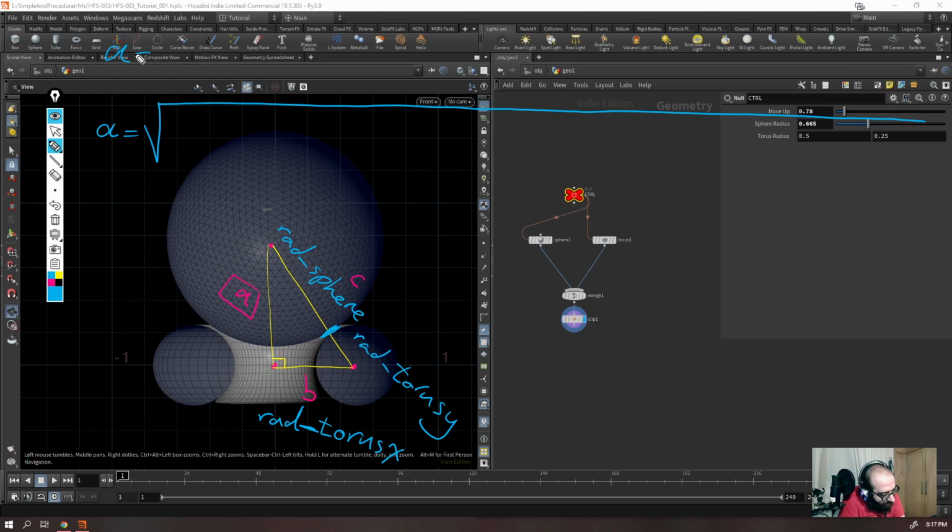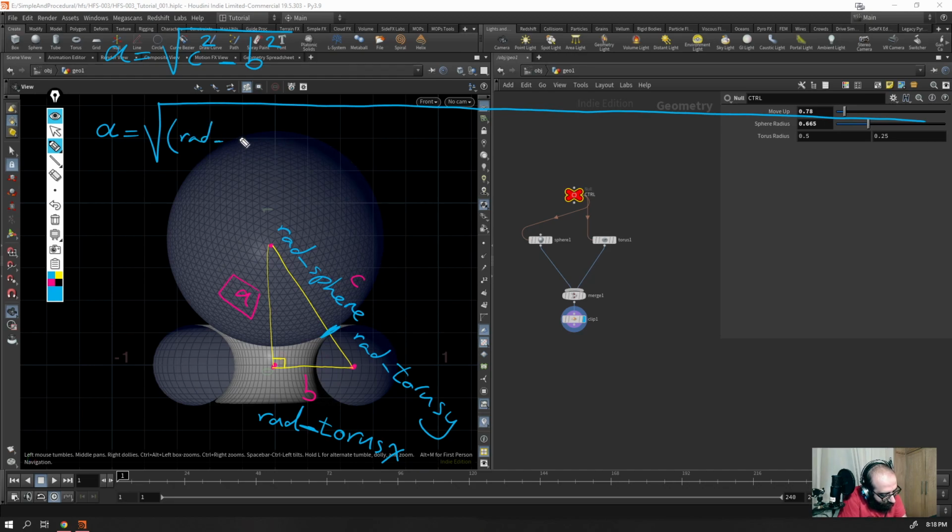And we know that the actual formula is C to the power of 2 minus B to the power of 2. Okay, so do we have all these values? Yes. We have rad_sphere, and we have rad_torus y. So if we add these two values together, whatever parameters they are, they're actually going to be C. So I'm going to write it in here.